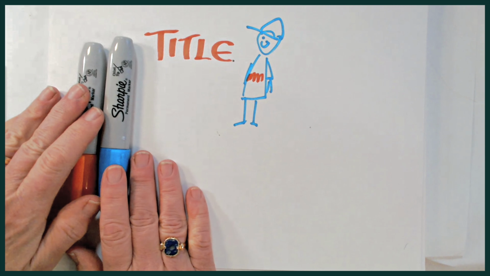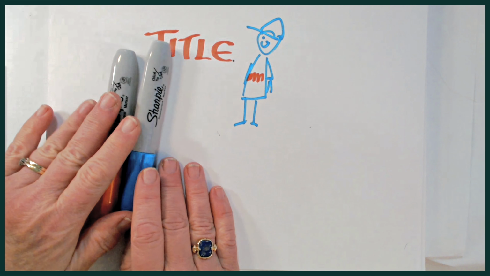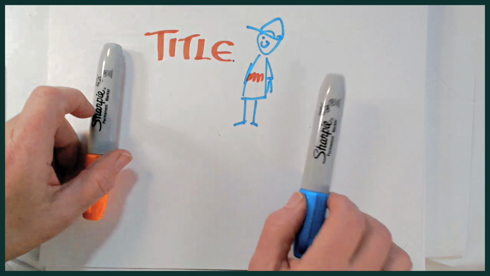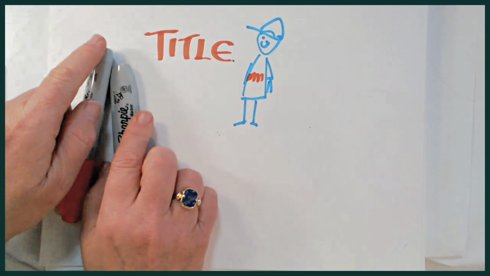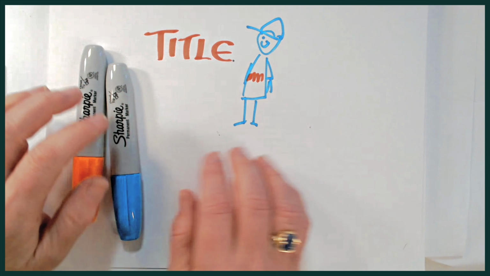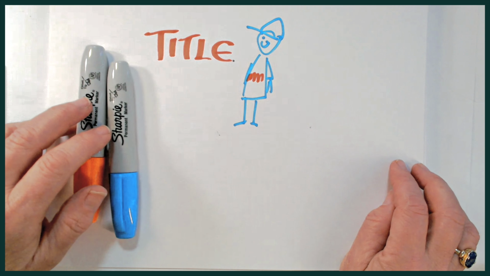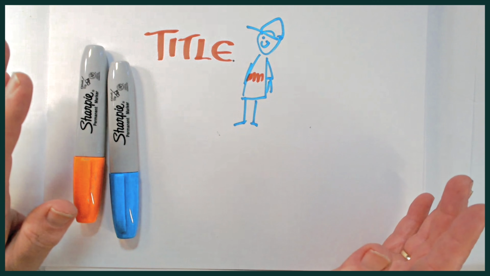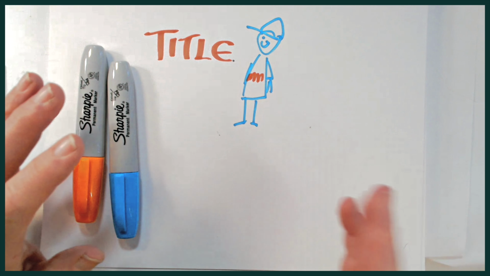every time you have to change markers, and I'm sure you've noticed this if you do whiteboarding, you have to put one down, you have to put the cap on so it doesn't dry out, and it just takes time. Imagine if I had 5 different colors I was using all the time. It would just be a complete clown show.